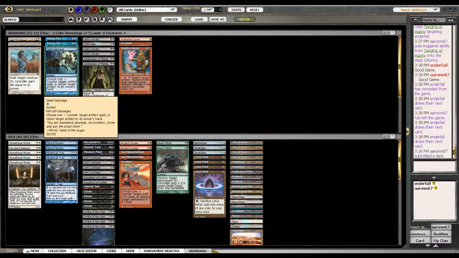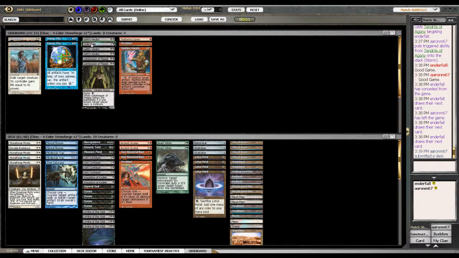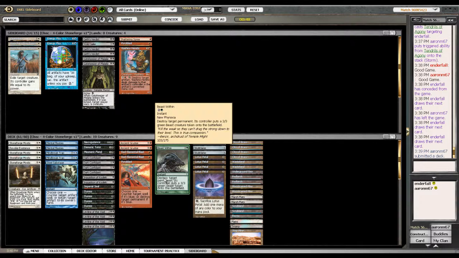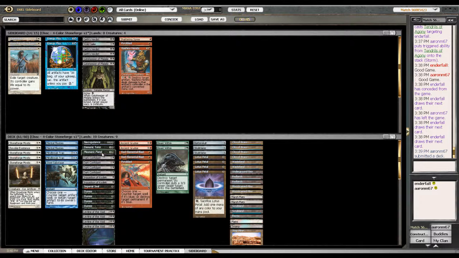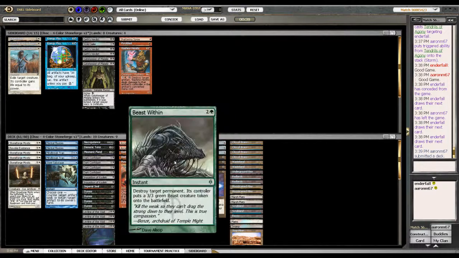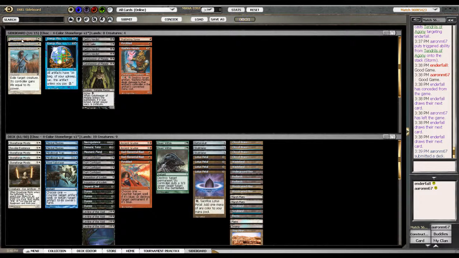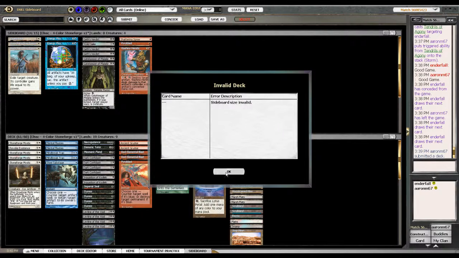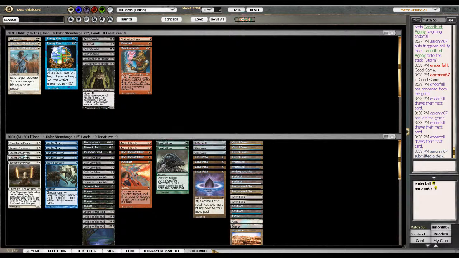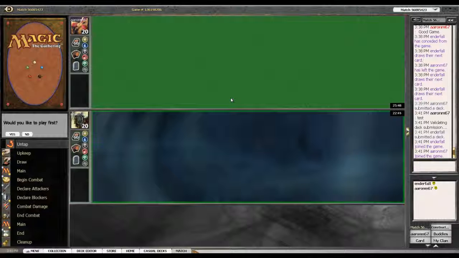Steel Sabotage might have some value, but I don't really see anything else that we might want to bring in its place. Beast Within might not actually have much value in this matchup. But I'm gonna run with it. See what happens. I need to put a card back. So let's put back Revoke Existence, since it is a sorcery. Just a little too slow for us.